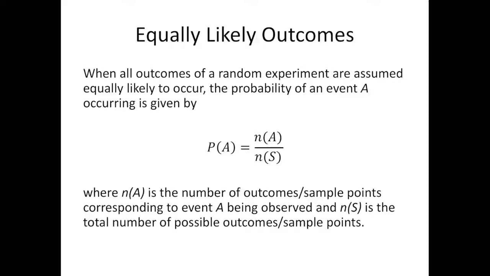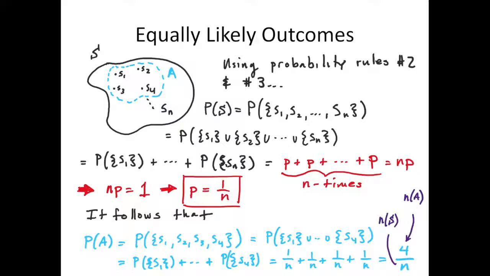Now, under this assumption, you say, well, why is this the formula when you work under this assumption? Well, once we make the assumption of equally likely outcomes, this is the only formula that works. We have to assign probabilities this way. This is also referred to as the classical approach to probability. So the next slide, I'll prepare you, has a lot of math on it, but I just want to go through and derive this formula here. Why must this be how we assign probabilities when we assume each outcome is equally likely?